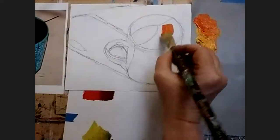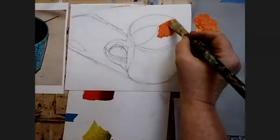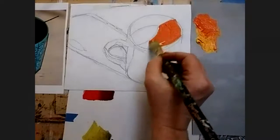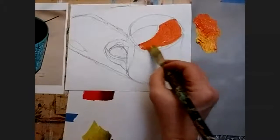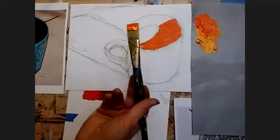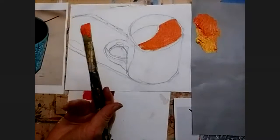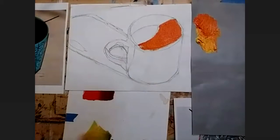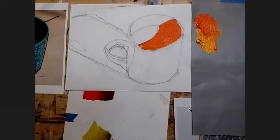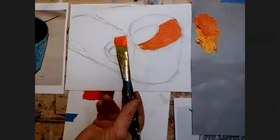All right. So I'm going to start with the darkest areas here, and I'm using a lot of red in this part of the mix because I want this base to be very dark. A lot of red, a little bit of yellow, and you'll notice my brush is fairly dry. Can you see the paint is kind of sitting on it? I dipped it, and then I squeezed it a little bit with this red. So I want this paint not to be drippy.